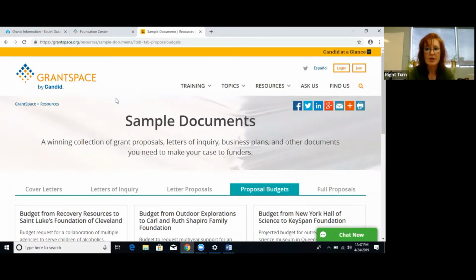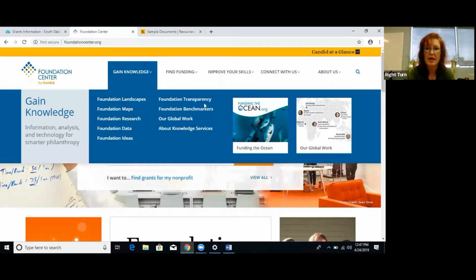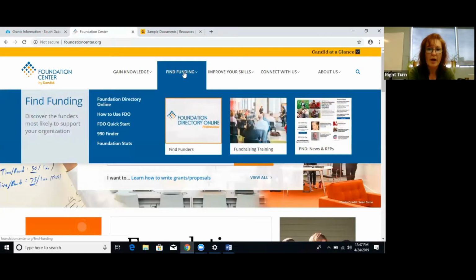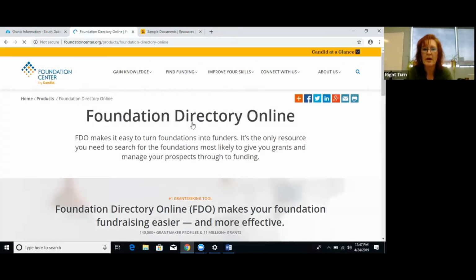All right, so one of the main things I wanted to show you today is the Foundation Directory Online. When I go out and do trainings, I, as a trainer, am able to request an off-site username and password so that I can go out and demonstrate this database, because as I said, it's only available in the organization. So this is how I'm able to show you what it looks like on the outside world, outside of the library.